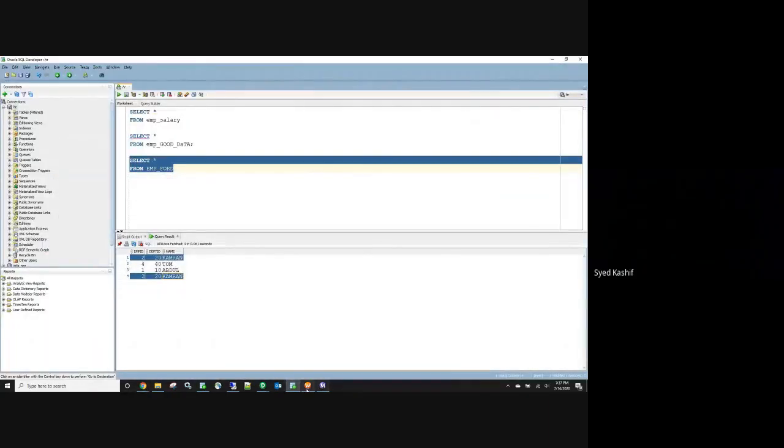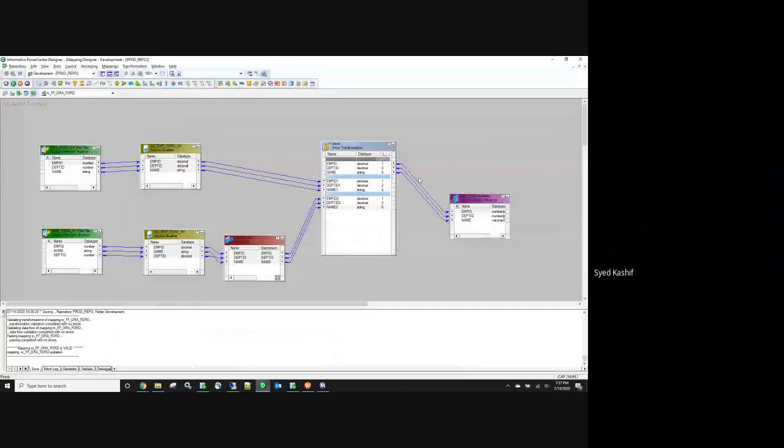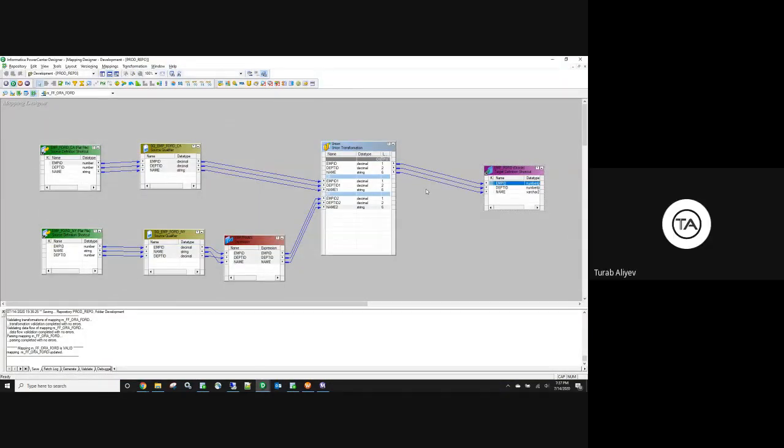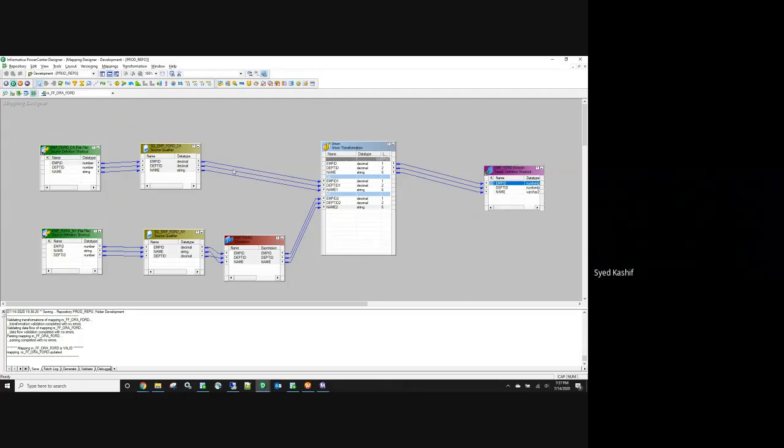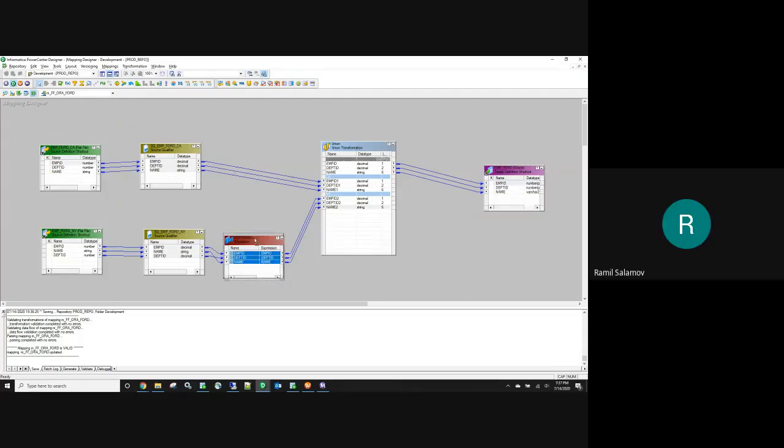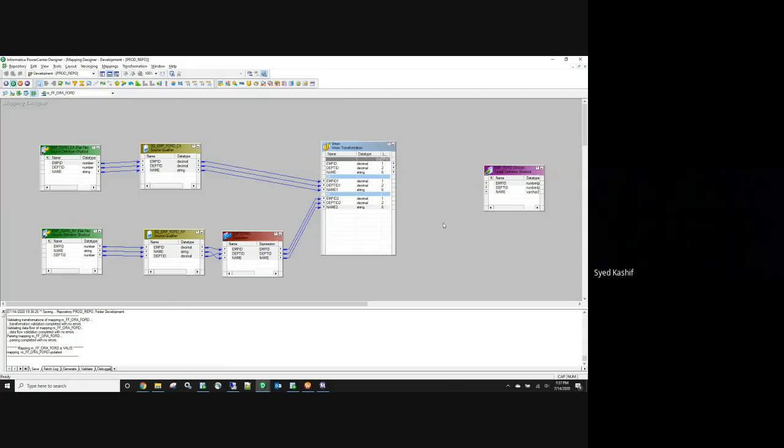Okay, so if you want to remove duplicates here, how would you do that? If you want to remove duplicates, Sorter. Distinct where? Sorter. There, over here. It will be after union, before target. Yeah, you have to give me the complete thing.